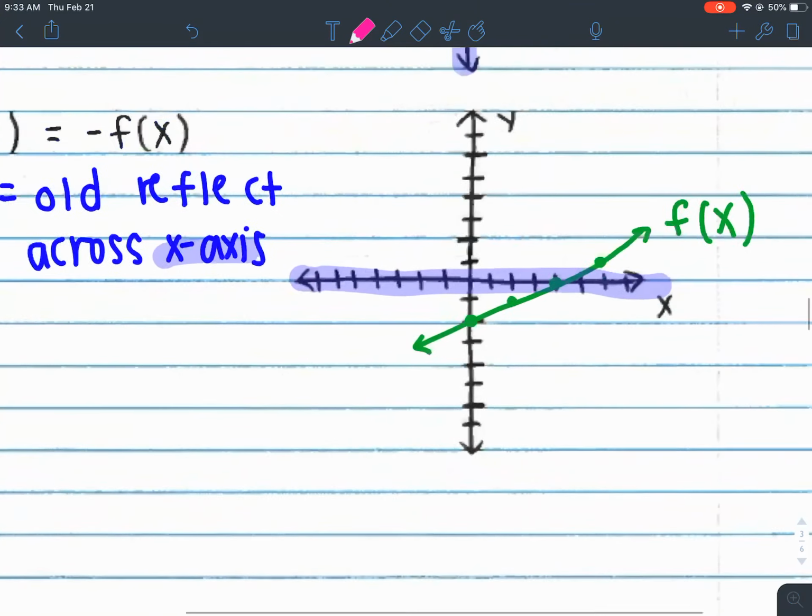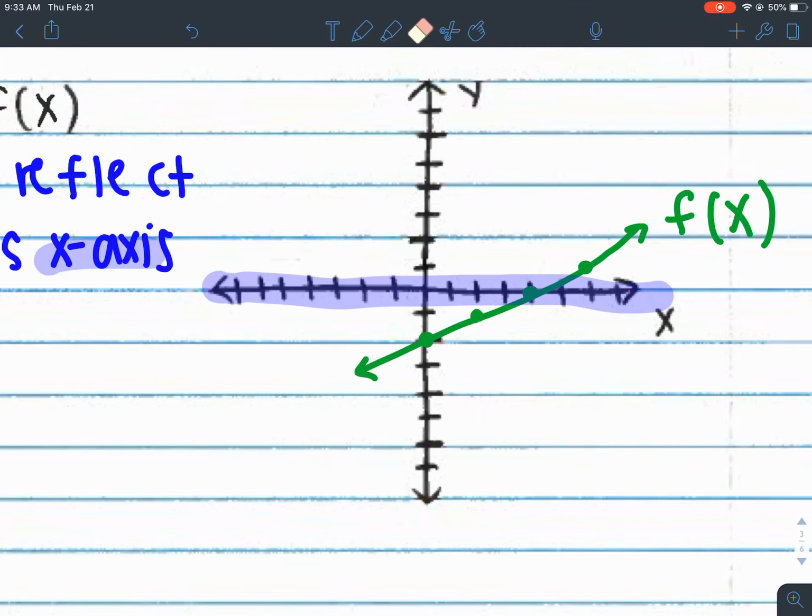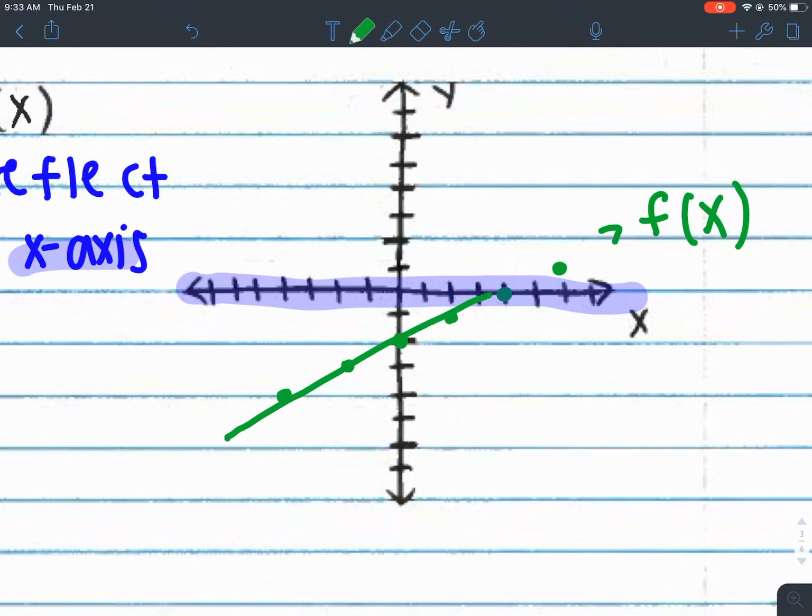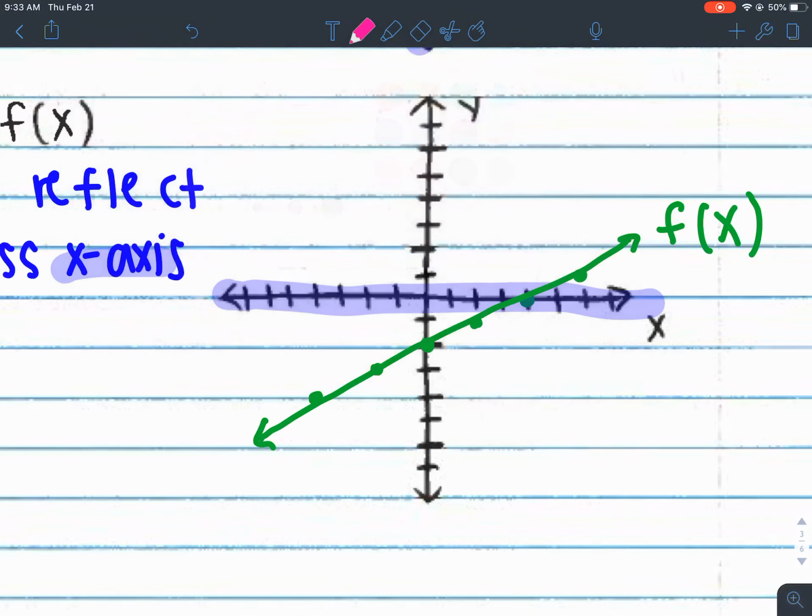Alright, so this one's reflecting across the x-axis, so same process, and I'm actually going to add some more points onto my green one, so down 1 over 2, just so that we can see what's going on. Exactly. So this is my line. Okay. And I'm going to take every single point and reflect it across the x-axis this time. So now we're flipping it to the other side. I'm going to start at this point here.